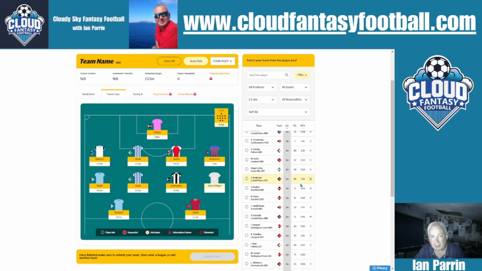And then the other player that I see that we can finish off the team with here, who's been mooted today as a move to Fulham from Arsenal, is Smith Rowe at 3 million. So click on there and he goes in, and that leaves us with 500k in the bank for a rainy day. So that's how to create a team on Telegraph Fantasy Football, and then once you've done, you just click on submit here.